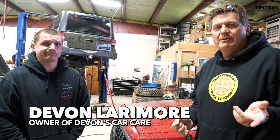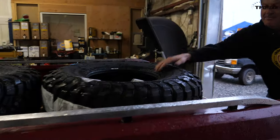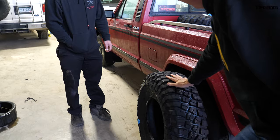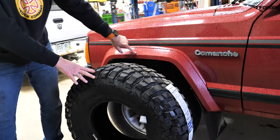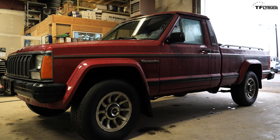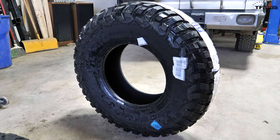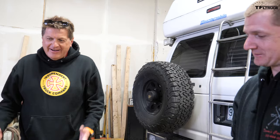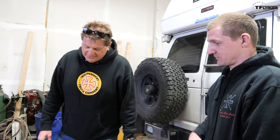We got our lift from TeraFlex, and I thought we'd do a quick unboxing. But first, my concern: we got some tires — BFG pizza cutters. These are 33s, so we may have to lose those mud flaps. We went with our friends at BFG, who sent us the mud terrains, not the all-terrains — these are my new KM3s. I love the big lugs. The mud terrain is the right way to go, especially the new one.